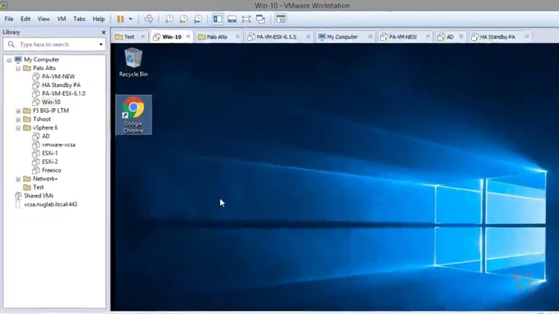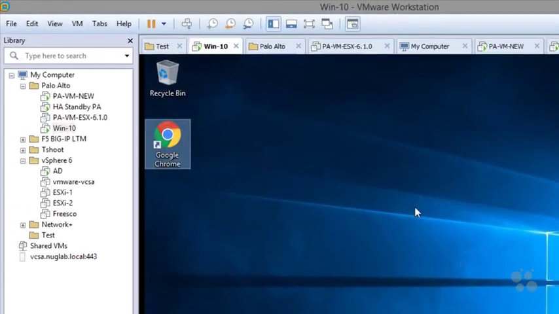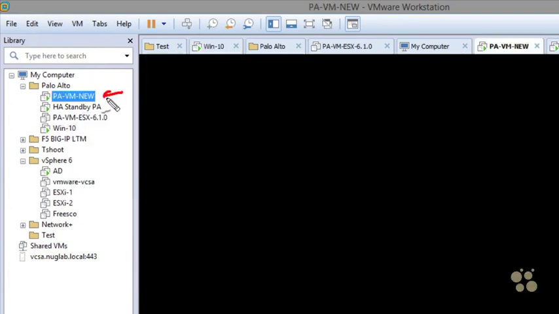Now to do that, we're going to go to VMware Workstation, and that freaked me out. I brought up VMware Workstation. I see my Windows 10 machine. That's because it's running as a VM here as well. So here in VMware Workstation, this represents the primary firewall, and here's the standby firewall. So all we need to do is take this primary firewall and simply power it off, which in a production environment may not be a great idea to do, but you certainly want to test to verify that your fault tolerance does work. So we'll right click on this firewall.